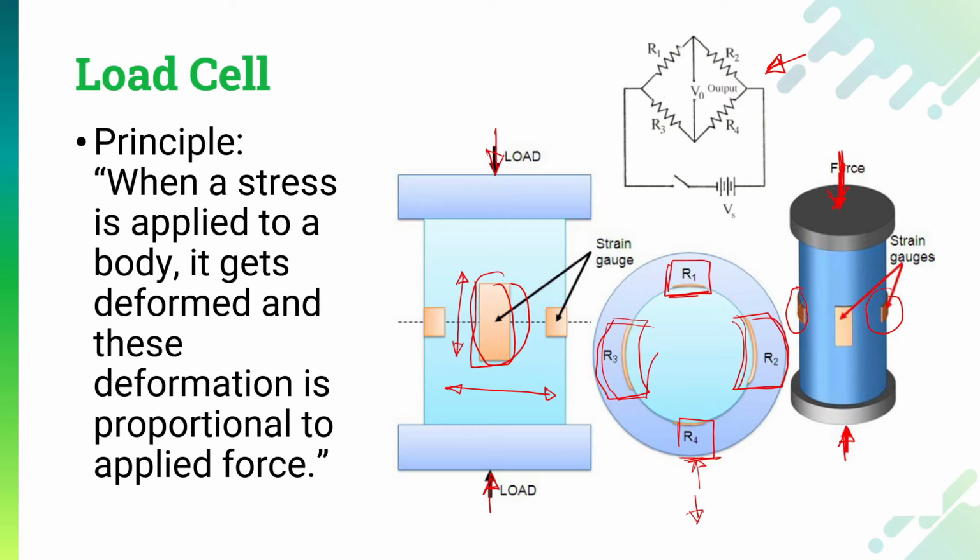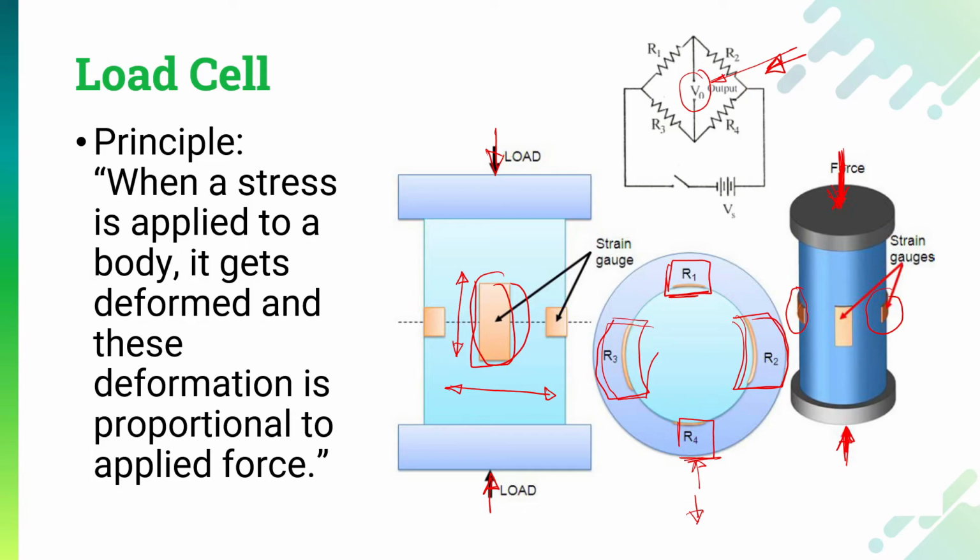Now these changes in the resistance of the strain gauges cause the unbalance in the Wheatstone bridge circuit, and ultimately the output will be produced, and that particular output will be directly proportional to the applied forces. So whatever force I apply over here will be directly represented as the voltage output of the Wheatstone bridge circuit. This is how the whole load cell, or say strain gauge section, will work.